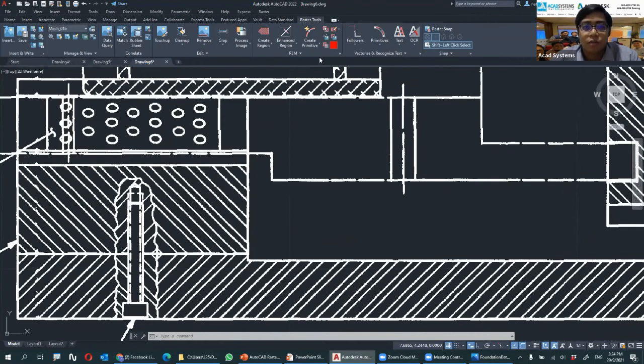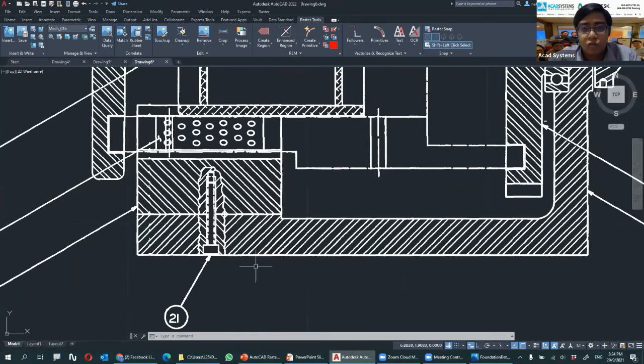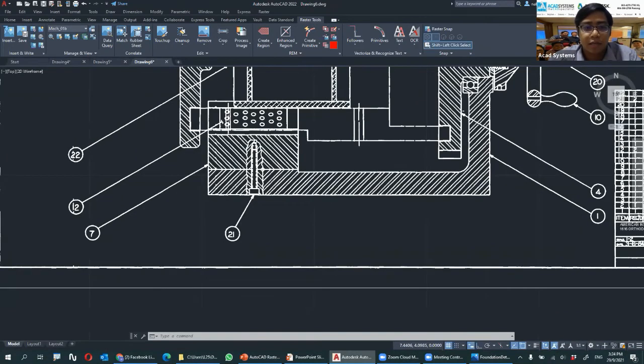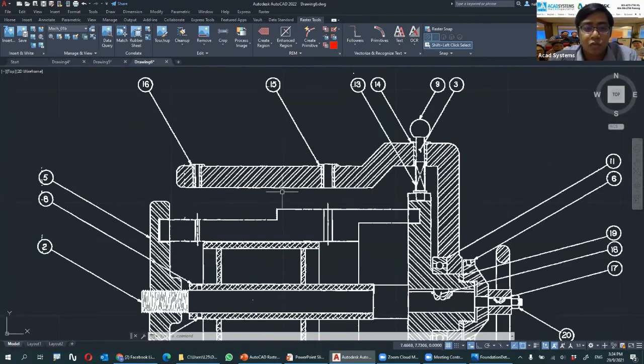However, the AutoCAD raster tools allow you to manipulate the raster entities. We have these RAM tools, which stand for raster entities manipulation, with which I can temporarily convert the line into a raster line. I can reconvert this raster line into a vector line.